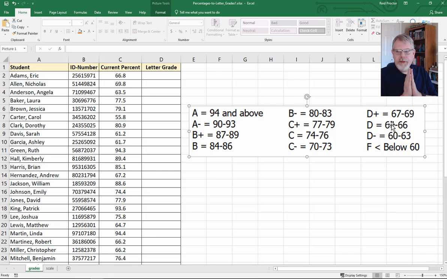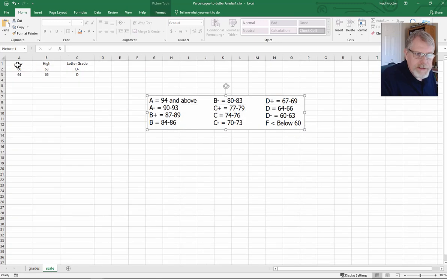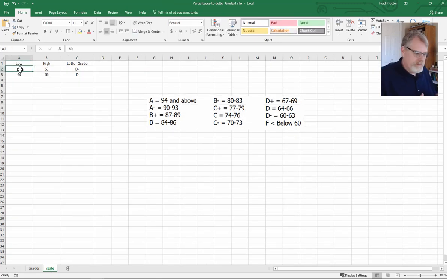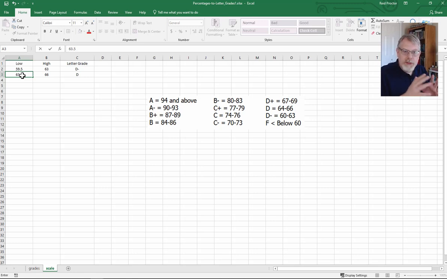Is it going to give them the grade that I want them to have? So here's what I would recommend. If it's a 60, for example, maybe a 59.5 rounds up to 60, so they would get that D. Just below a 64 would be a 63.5, which would round up to 64 if you're just using a grading scale with whole numbers.